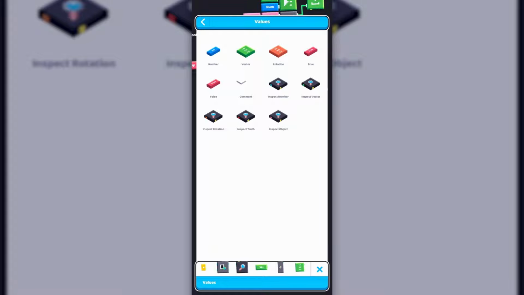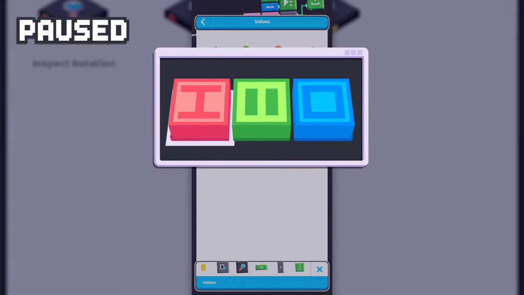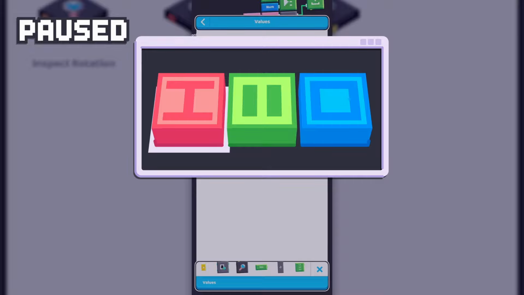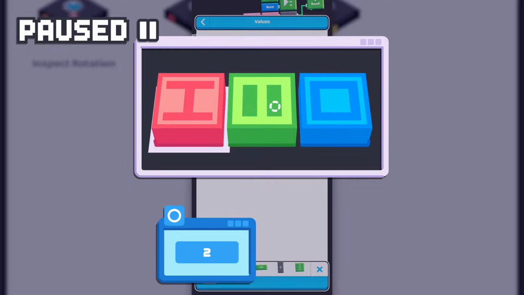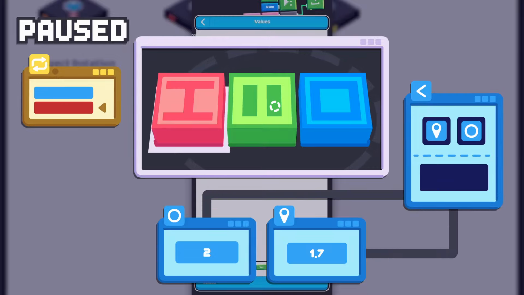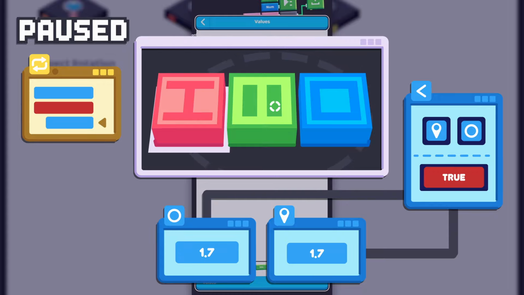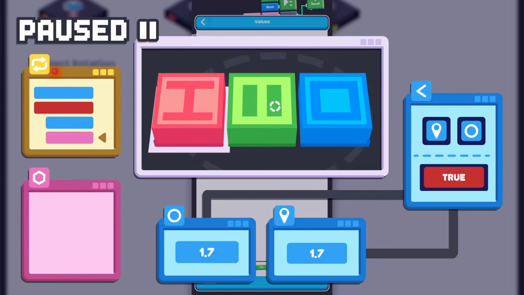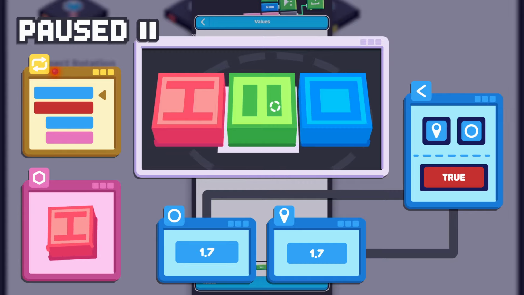From here on out, we'll be writing a code that allows the player to choose a block, but how do we do that? Let's say we have three blocks aligned next to one another, and our tap position is somewhere in between. We could have a variable determining the distance a block can be selected. We could then loop through each block, get its distance from the tap position, and compare it with the value of our variable. If it's less than the variable, then that means the distance we have is closer. Therefore, we could update the variable with this value, tell the game we have a lead, and say this block is the closest one. Let's go to the next block.